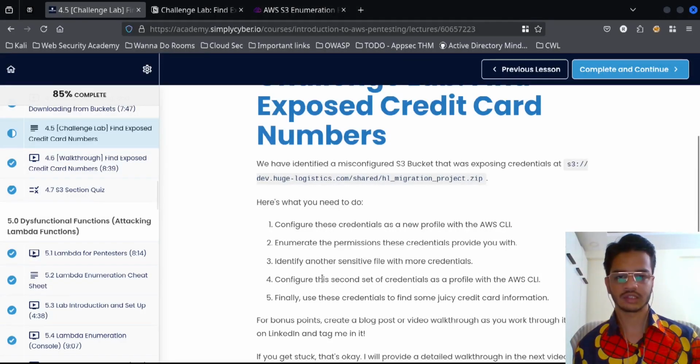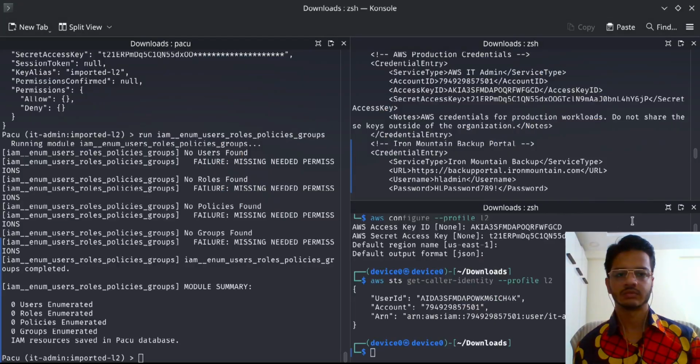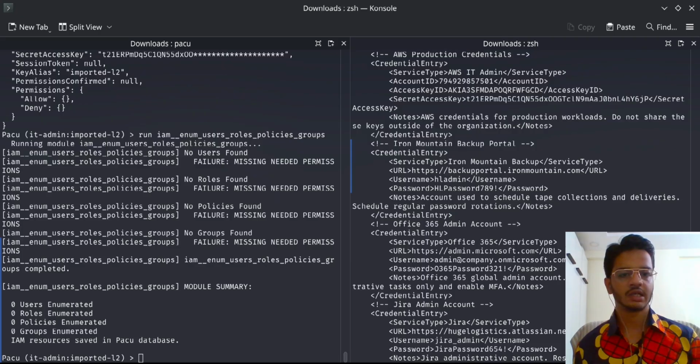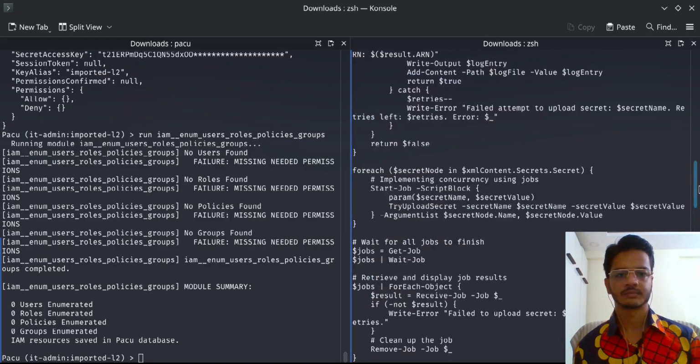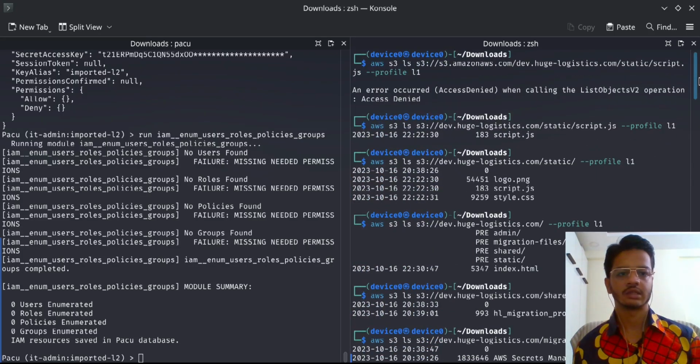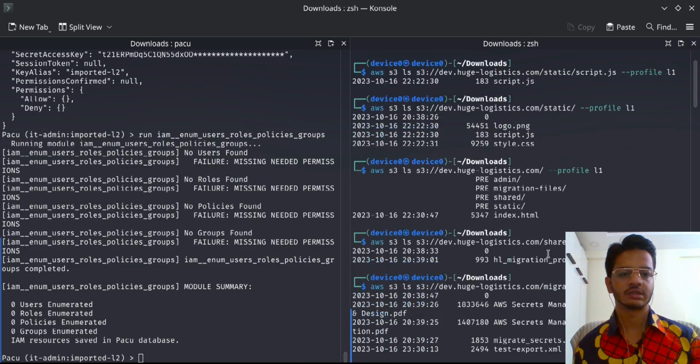Okay, what's the next step? Yeah, okay. So, oh, I remember now. We had that thing, right? We had this. We are yet to check this location. So, wow, we can check this with the L2 profile.